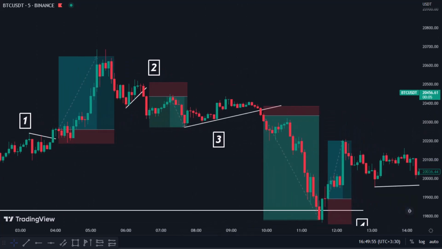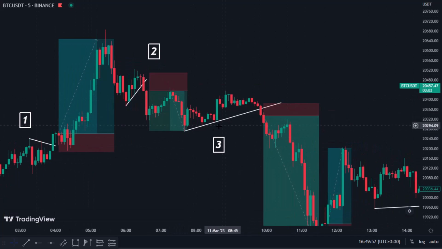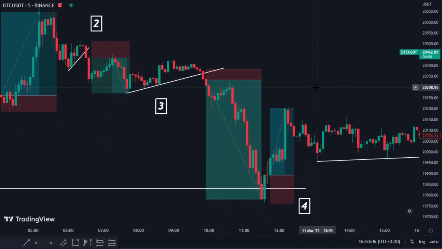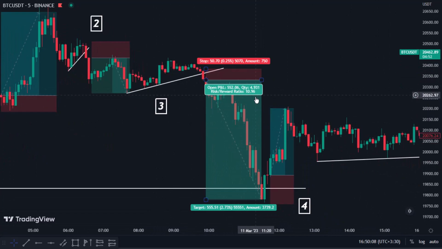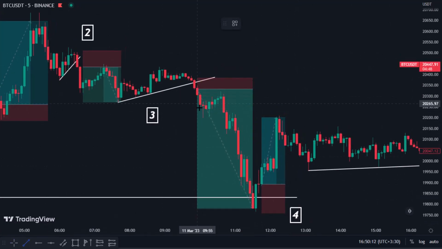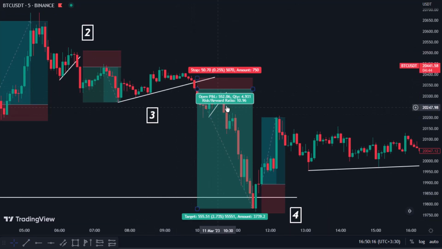Okay, on the third position we have this trend line with 1 touch, 2 touch, 3 touch, 4 touches. On the fifth time it is broken here, we could enter a sell position, put our stop loss above the candle, and it gave us something around 11 here. Okay, we could also enter a sell position on this one too. If we missed this here, okay, we could enter here too.